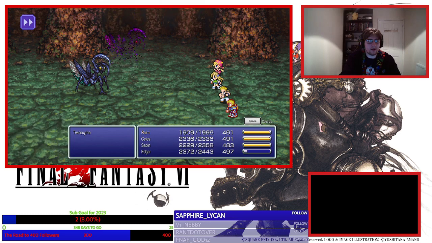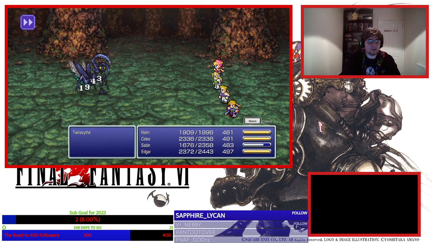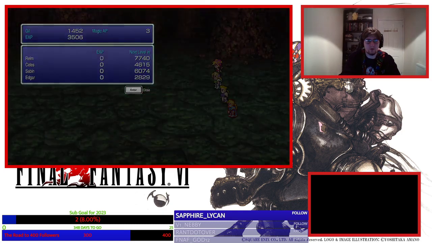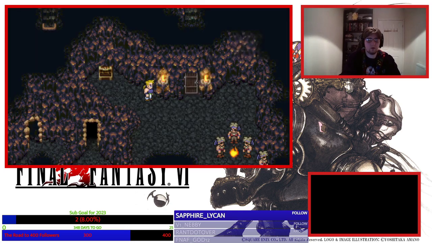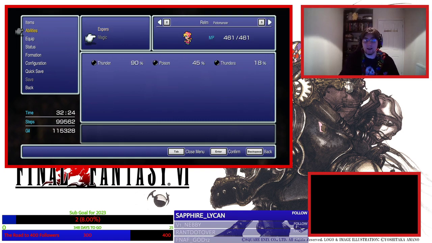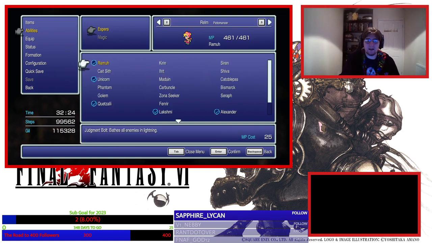Mel doesn't have an Esper currently. I don't even think Relm has any magic because I've not used her at all. Yeah. Oh no, I have used her a little bit. When? Alright, take Ramuh, I guess.